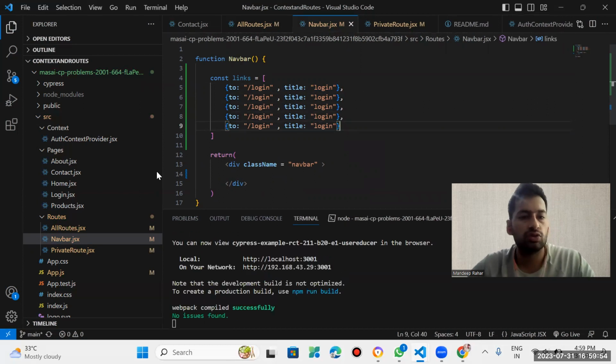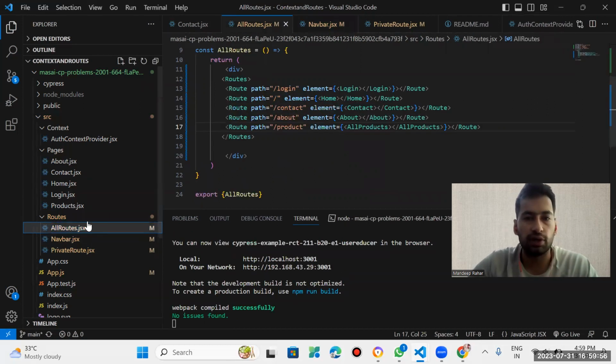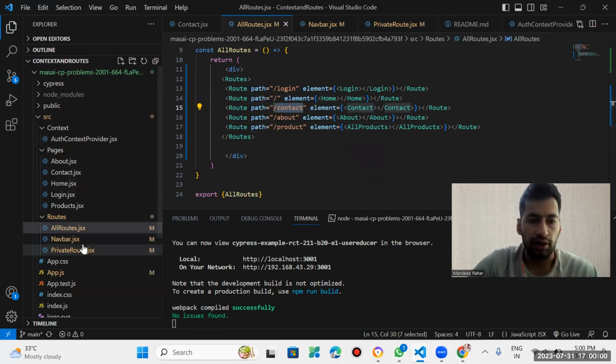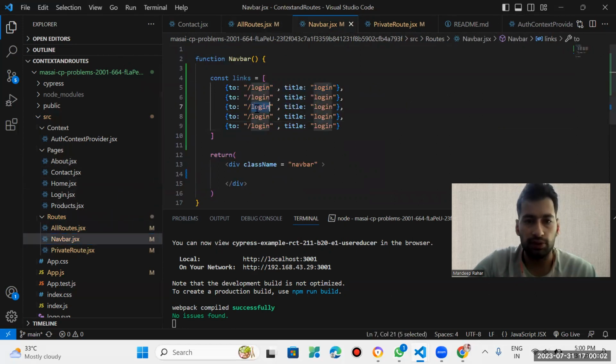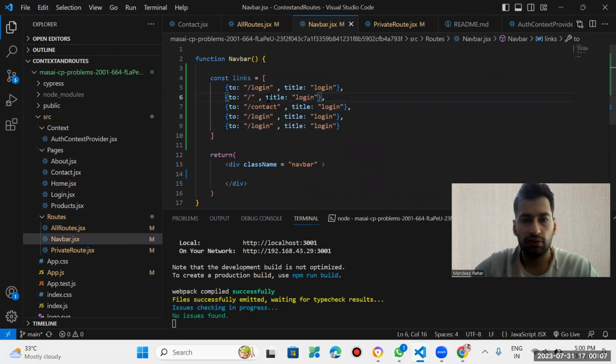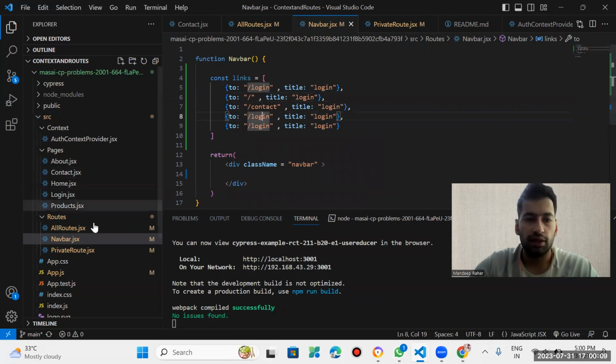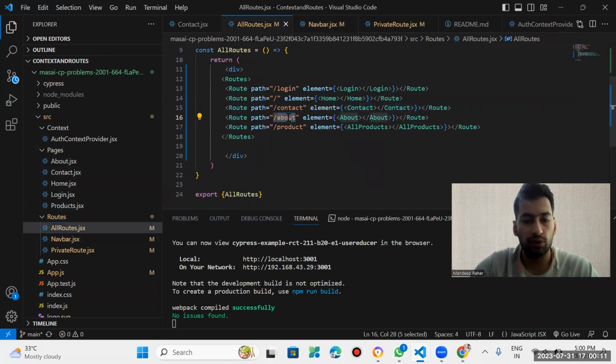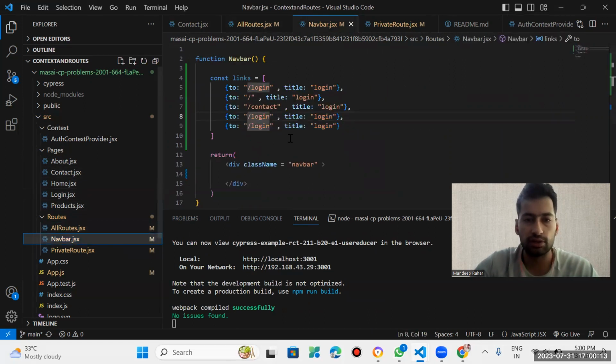So now go to our all route, first copy this one, contact, and go to the navbar and paste it here, contact. Here you can see login for the home page. Here you can see both should be the same. Always remember, otherwise it will not work.